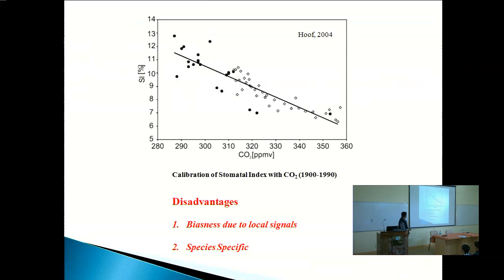Now, people have seen in a greenhouse experiment that there is a large relationship between stomatal index, which we defined, and the CO2 concentration in species of diverse kinds. So now the relationship is rather linear, and what is possible is that you can use the relationship to talk about the CO2 concentration going back in time. Thing is, of course, you always land up in some kind of disadvantage because it is species dependent. Like one species might behave in a little bit different way compared to other species, and there can be local signals which need to be checked when you try to do such kind of experiment, trying to see whether, using a microscope, you can study the fossils and relate them to the CO2 in the past.